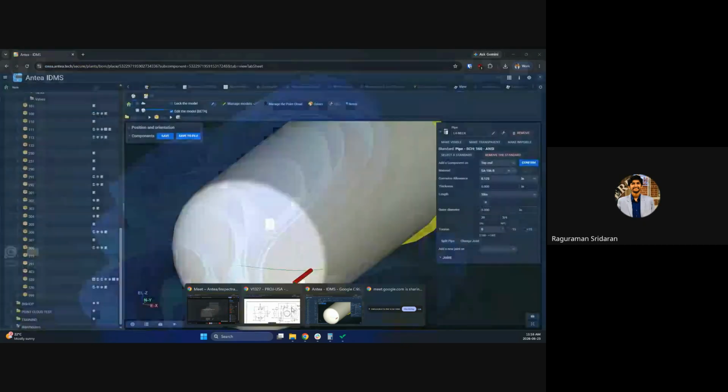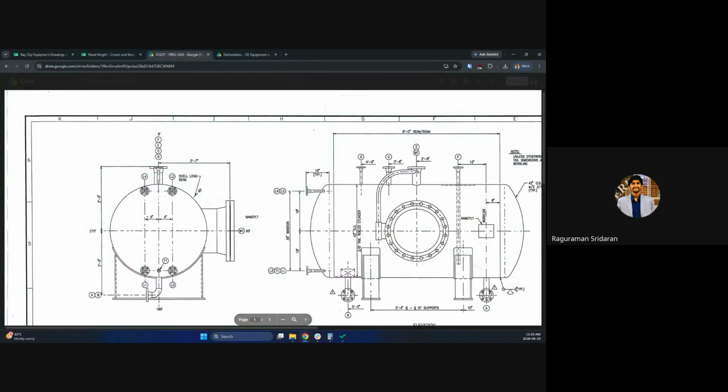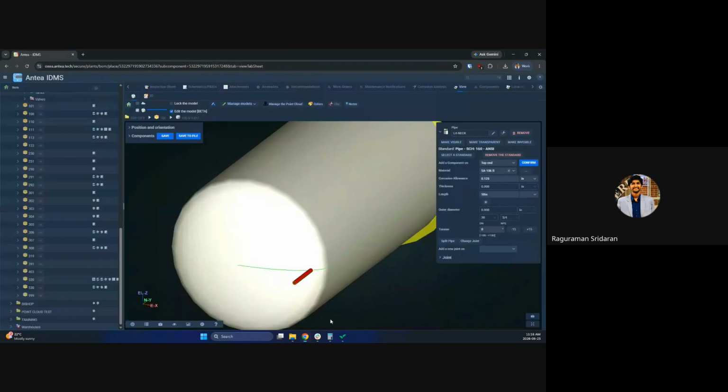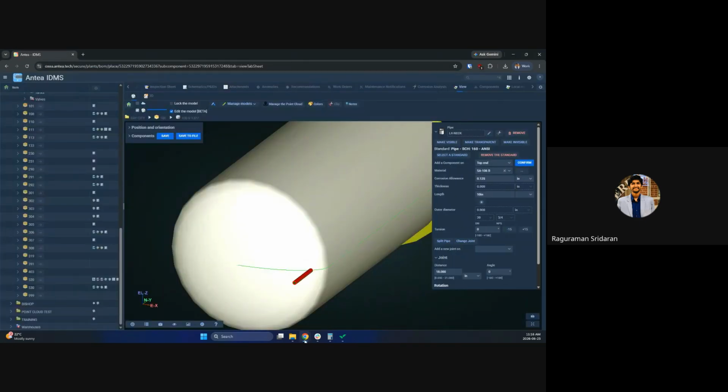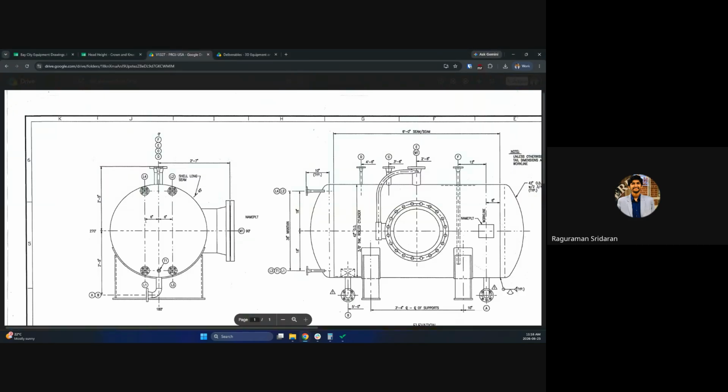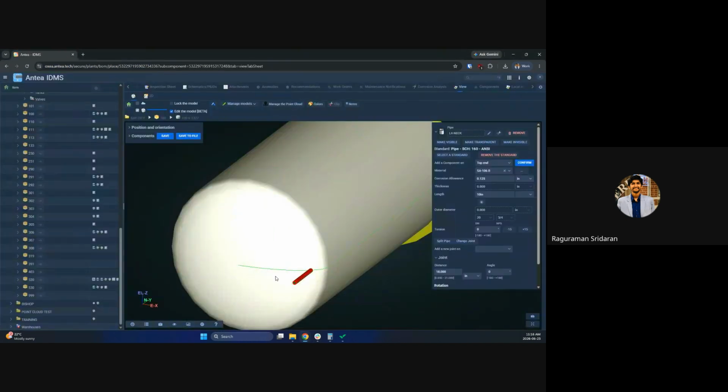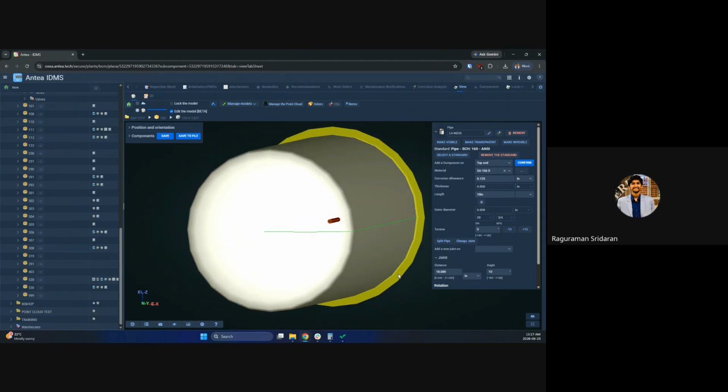But we are looking for something which is not an angle, it's in inches, which we don't have in Antea. So what I usually do, I just go this way. Okay, it says 6 inch from towards 0 to 170, 270. So if you see here, this is the reference point, and the nozzle should be somewhere here. I'll just try to see which direction it is. It's either positive or -6. So I'll say +6 angle. Okay, I see it's somewhere here.